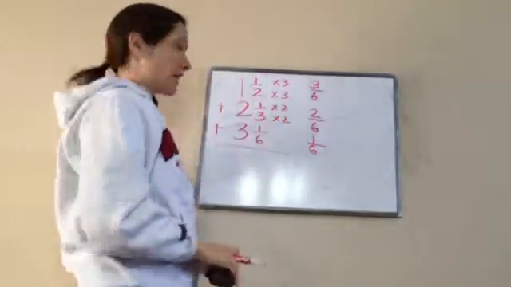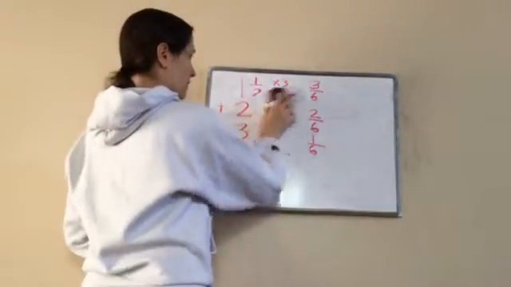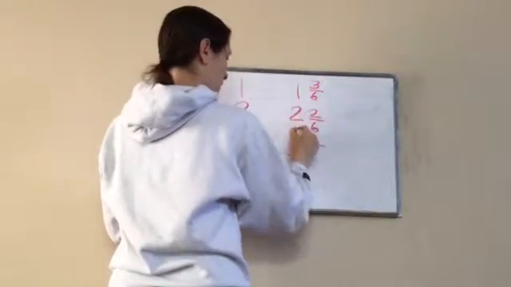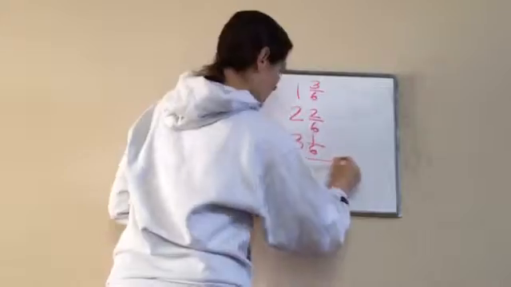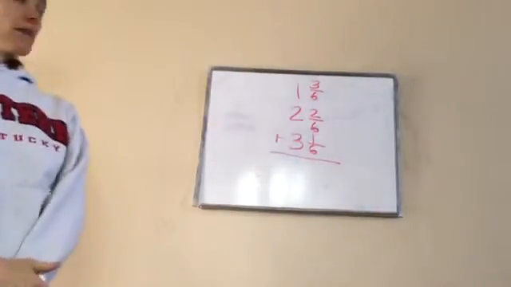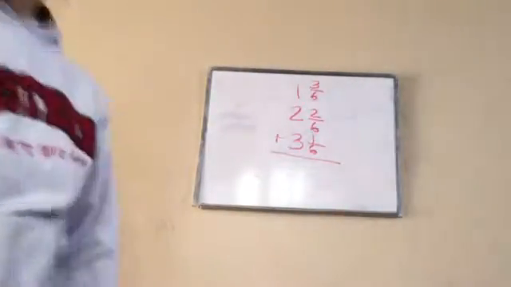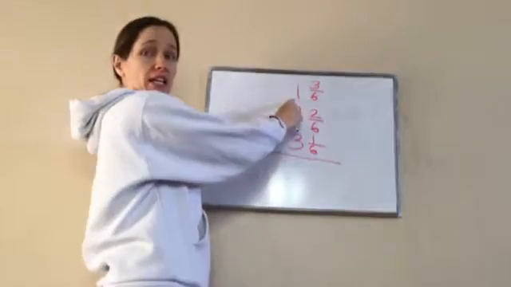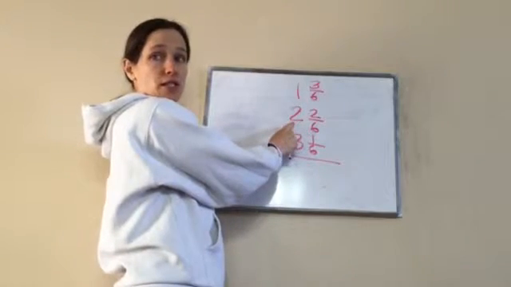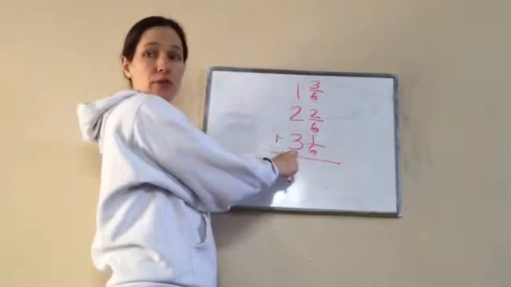Same way we did a while ago. Once you get six on the bottom of all of them, you're right: one and three sixths, two and two sixths, and three and one sixth. Is that what you got?